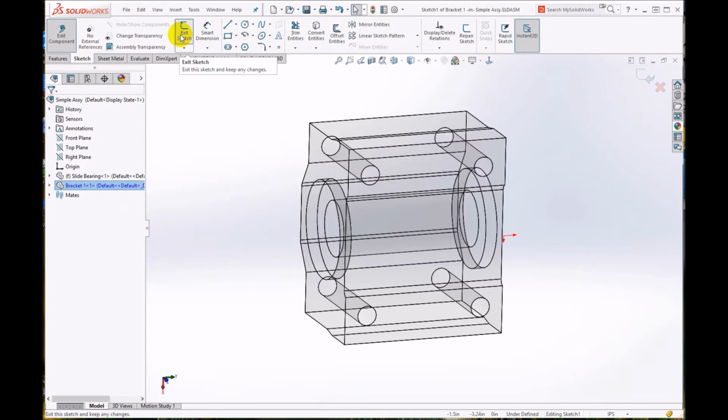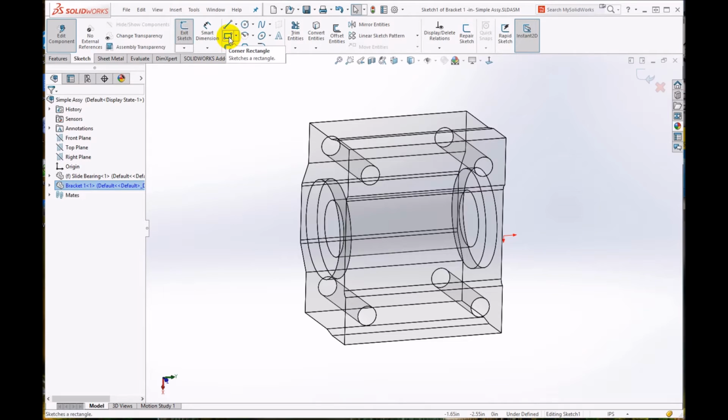Okay, so now it renames it in the feature tree, and notice that I am in a sketch. That's okay. If you prefer to use some of the automation, you could exit the sketch and then go to Features and select Boss Base. For right now, it's just additional steps. So let's go ahead and create the sketch that is the beginning point for this new part.